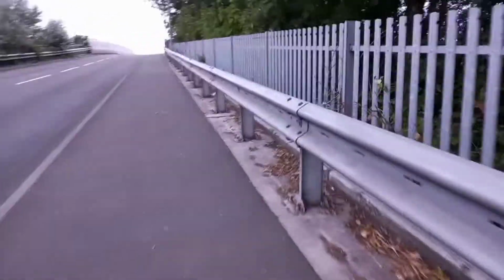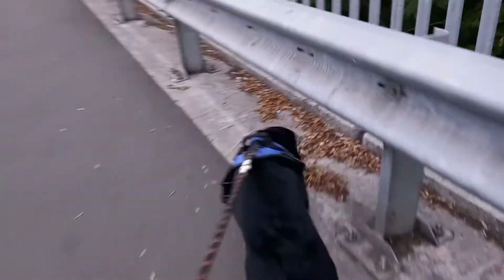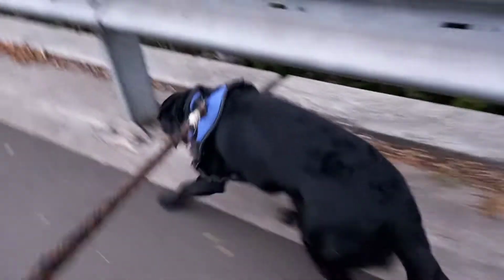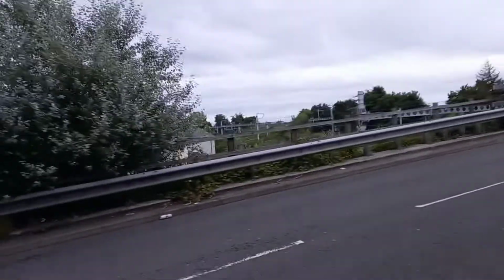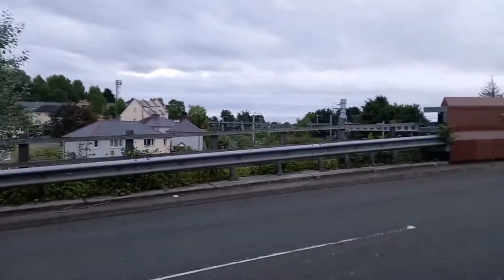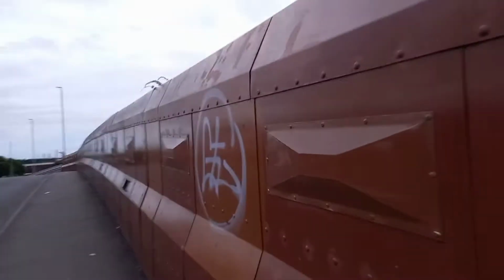And as we look down the line towards Newport, you should be able to make out all the sidings where the sidings are. There was a bridge alongside the sweet shop that we went under. How you doing, Otis? You okay? Okay, so I'll take a little look to the left and you can see up the line towards London. That's as well as we can do actually, because these massive walls have been created since the electrification, so I'm going to change my hand angle. Let's see if we can get some view.